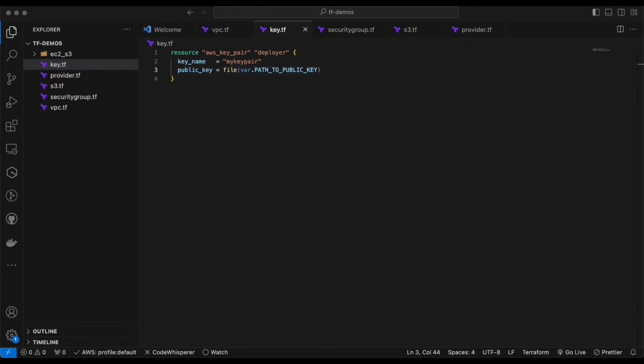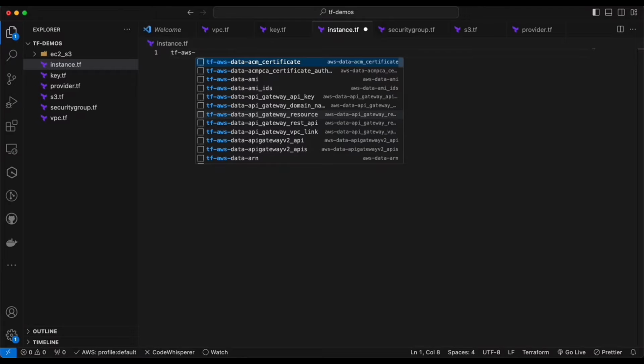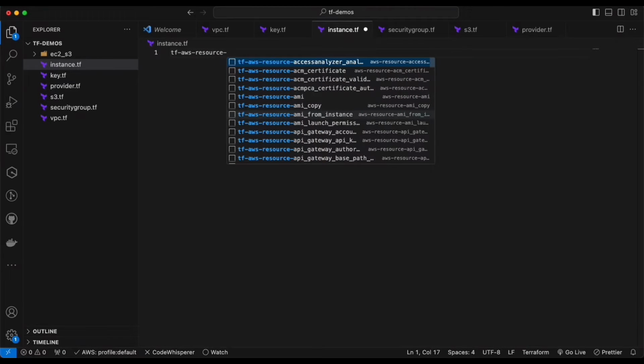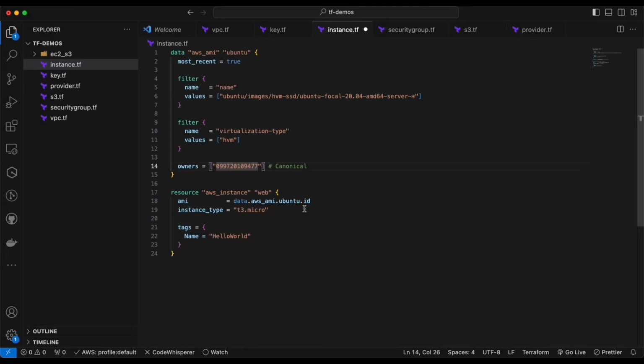Okay, so with that, now let's head on to the EC2 instance. I think we have already seen how we can create an EC2 instance in our previous videos, but in this video I'm gonna show you again, which is instance.tf. It's pretty simple: resource instance. There you go. So this is our EC2 instance, and we're gonna name this example.